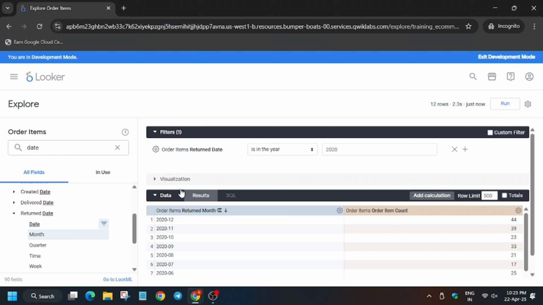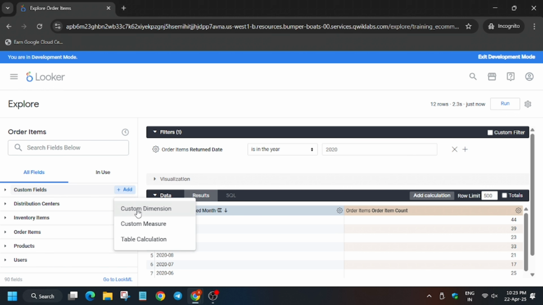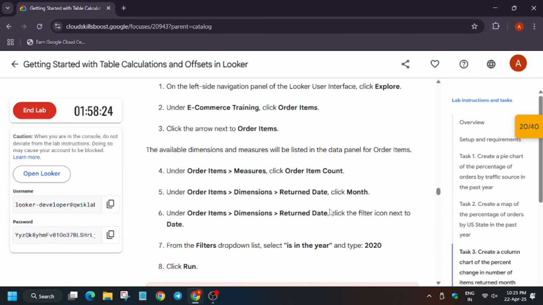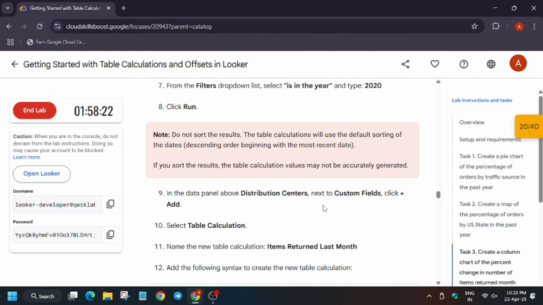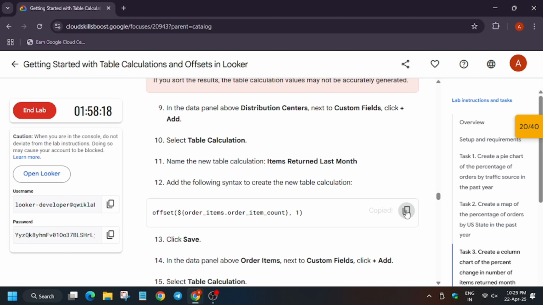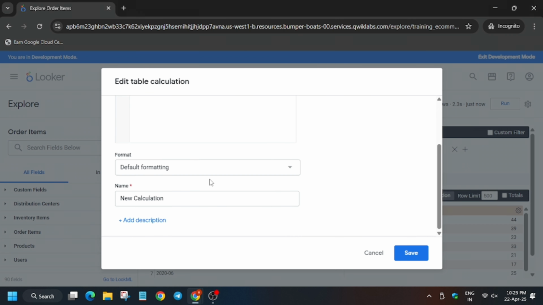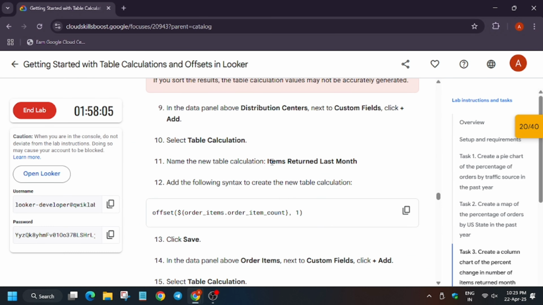So now here we have to add the table calculation. So for that, head over to the formula. We have done all the remaining steps above. Now we have to add the formula, and here as usual percentage and then 1 decimal. The value of decimal will be 1 decimal. So now for the table name, it's present here. Just make sure to enter it carefully without any extra space.